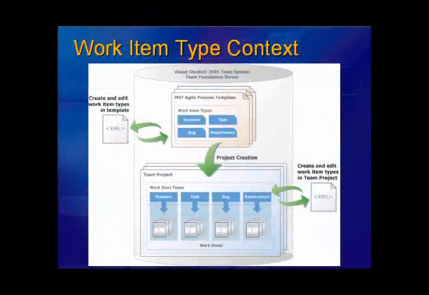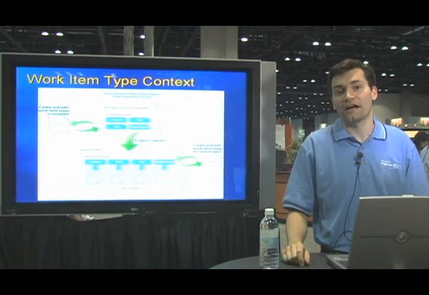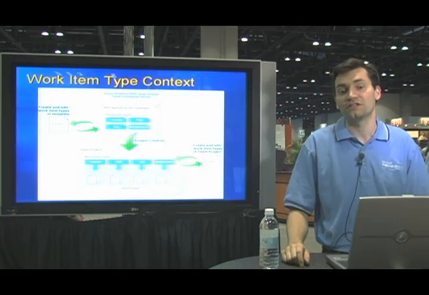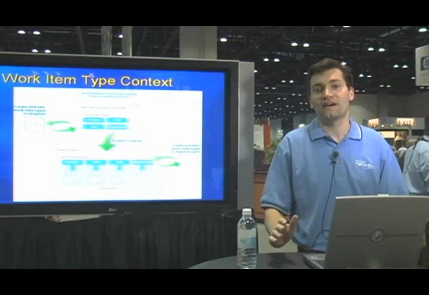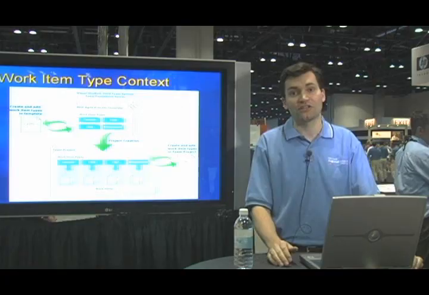Now what we're going to do is look at three different types of extensibility. Team System has all kinds of extensibility that we can do, but specifically, we're going to look at how you can customize it with your own solution framework. So if you have your own process, we're going to look at some of the options for customizing with that particular process. Then we're going to look at how you can add your own work item types, because once I've started adding my own process, I'm going to have my own types of things that need to be put into this system. And then thirdly, I'm going to show you where you can find out more information on customizing everything else, like the build process, the test process, whatever you might be doing along that particular process.